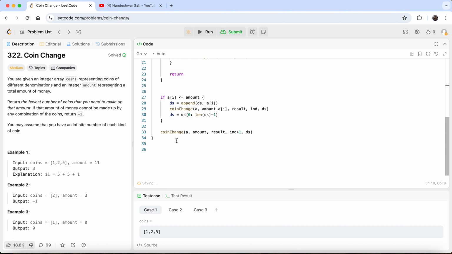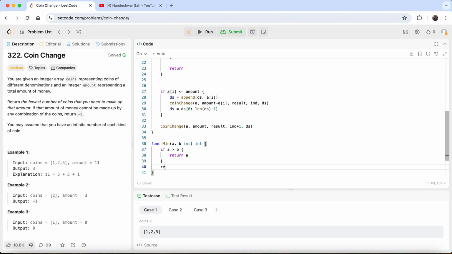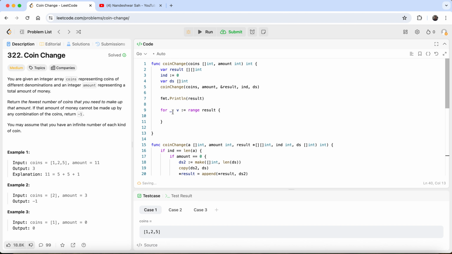We'll need one min function, so let me create one function min a b int, and return int, if a greater than b return a, otherwise return b.